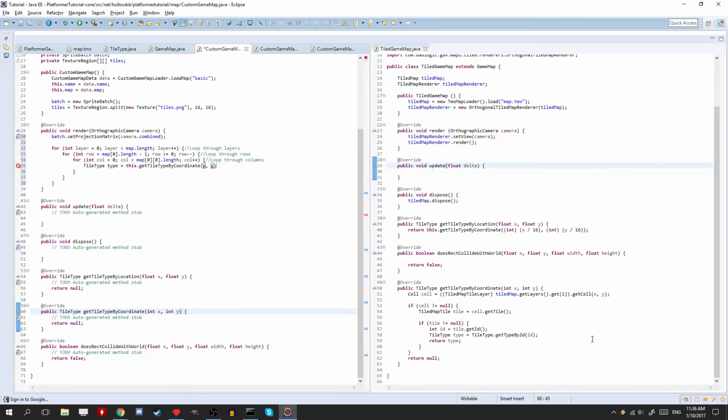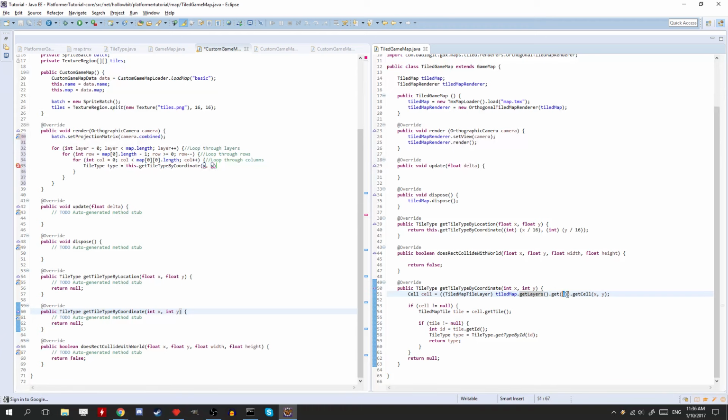I mean, it implies that we're rendering from the second layer. So you can see here that we're specifying exactly that we just want to check that layer. So that's going to be a bit of an issue because we're not necessarily just checking that layer, right?